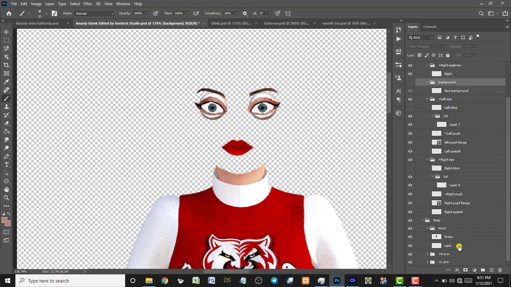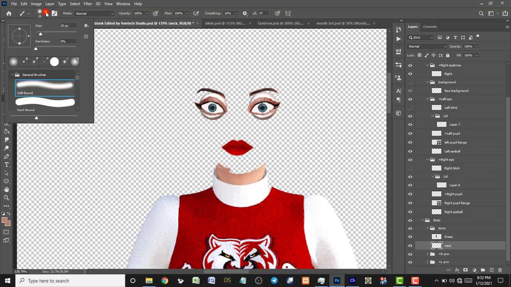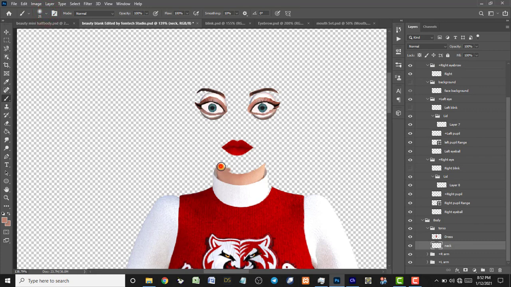Just take your brush tool, select the neck area and hold down the Alt key to pick a color. Then just increase the brush size from the arrow down there, and paint over that area, something similar like that. I notice the layers are quite different, so something like this for this layer.